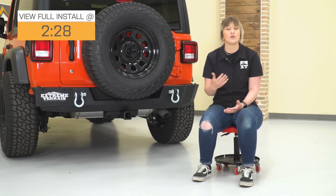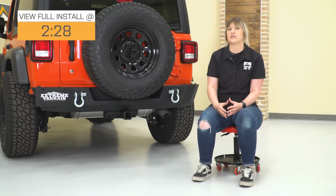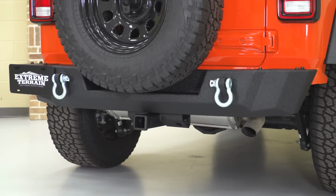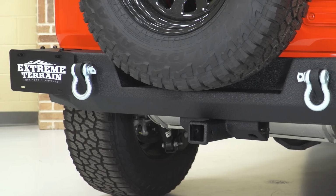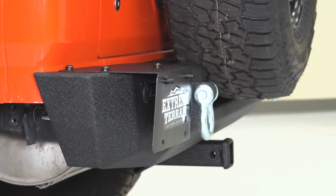Now this is going to offer a number of different benefits, including full rear end protection for those harder hits on the trail, and this is also going to offer a couple of recovery points on the back for those sticky situations on the trail. Not to mention, this is going to include a couple of different features and benefits that other options are unable to offer you, even at that same price point, like a recovery hitch or a tow hitch.